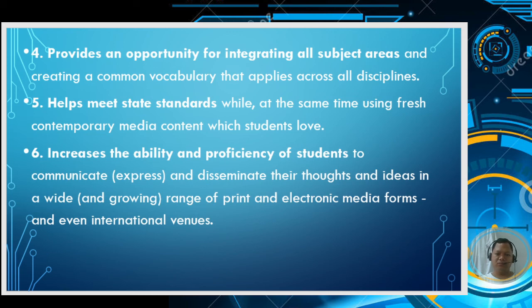Okay, then number 6, increases ability and proficiency of students to communicate and disseminate their thoughts and ideas in a wide range of print and electronic media forms and even international venues. So nowadays it's very common. Students have blogs, and others. As a media information literate individual, you must also be careful on what you post on your social media accounts, especially your Facebook.